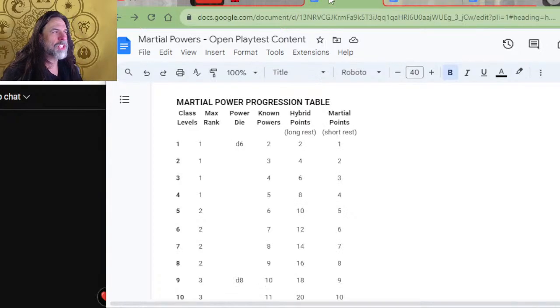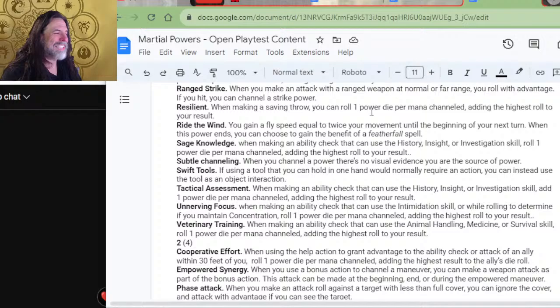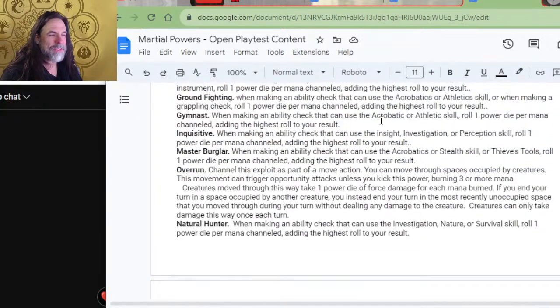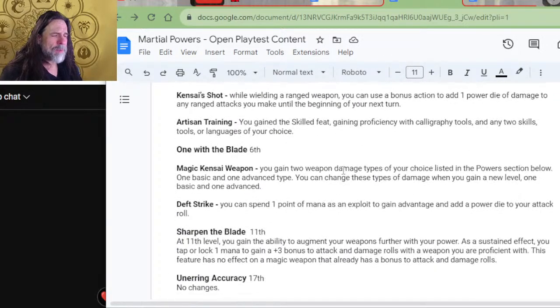At 3rd level, you can only channel 1 rank of power, and you have multiple points of mana, so you can sustain that thing, and you'll still have a hell of a battery to be able to kick things around. So I think that's probably a fast enough crash course.